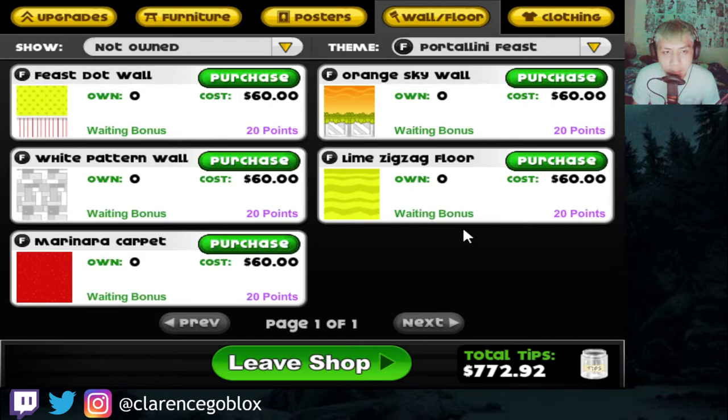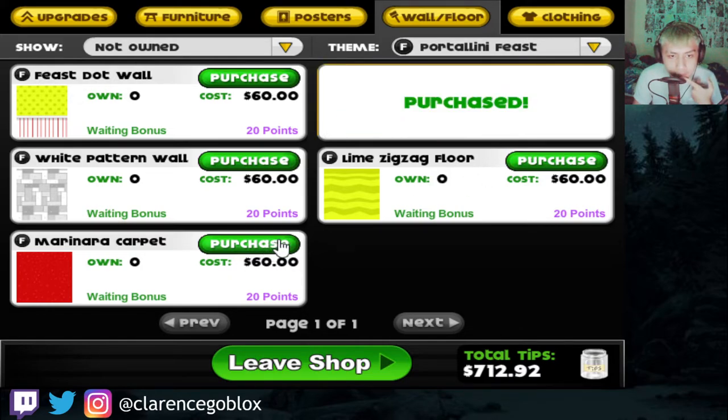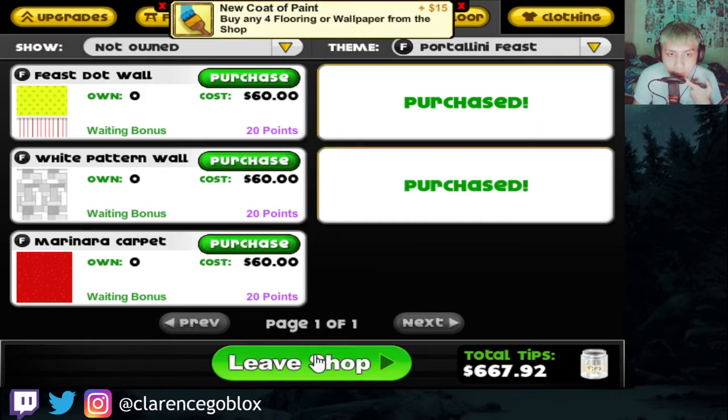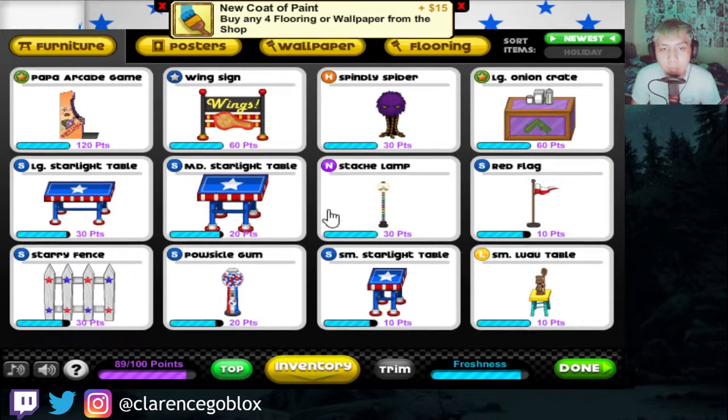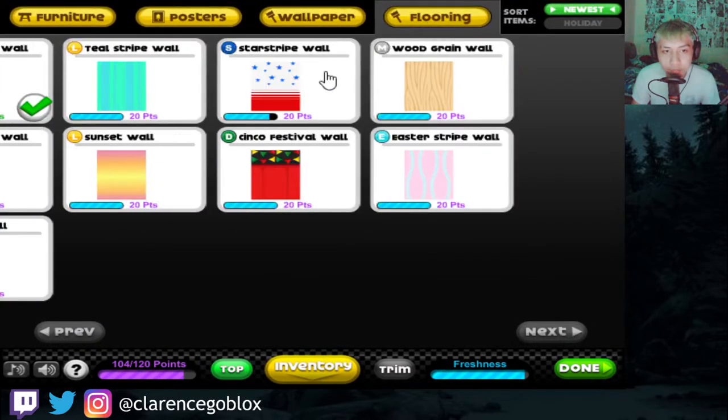Okay, I like... well, this is wall, this is floor. I like the orange sky, I think. Yeah, I like the orange sky. And I like the lamp zigzag. Okay, I'm gonna do it first. Where is it? There.